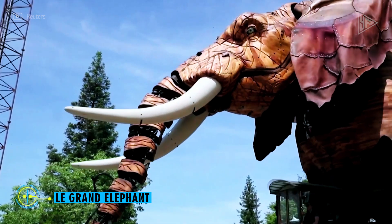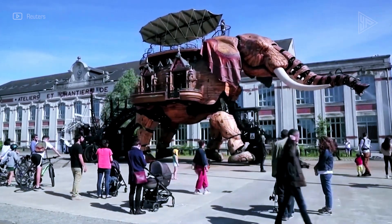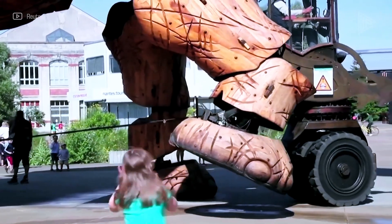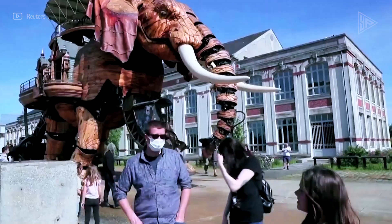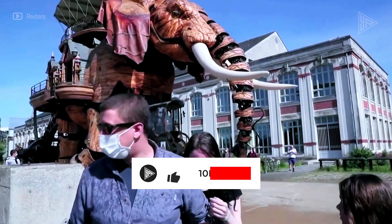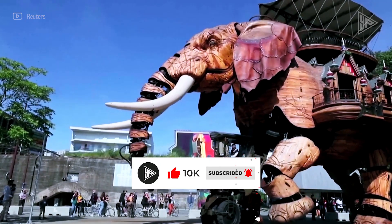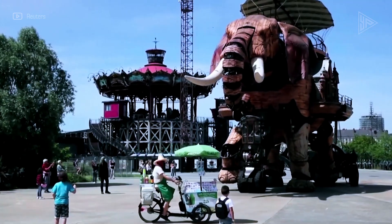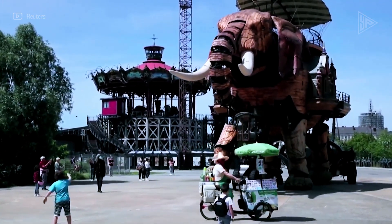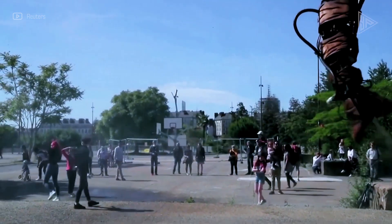Up to 50 people can ride in the massive mechanical elephant known as the Grand Elephant. It is driven by an environmentally friendly hybrid motor and has the appearance of a moving building. This enormous elephant, primarily composed of steel and wood, weighs 48.4 metric tons. It has a unique motor with 62 cylinders that allows it to move slowly at 1 to 3 kilometers per hour.